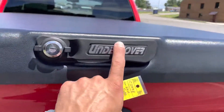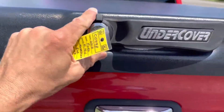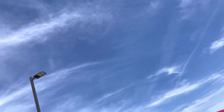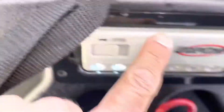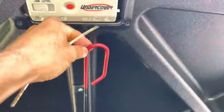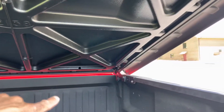Awesome bed cover — an Undercover bed cover, locking. You can lock it, unlock it, put it up. It's got the Undercover LED light right there — push the button and the lights go on. It's got the adjustment rod you can pull down to grab your cover if it's up too high. Undercover serial number 696040 — super airtight, waterproof.